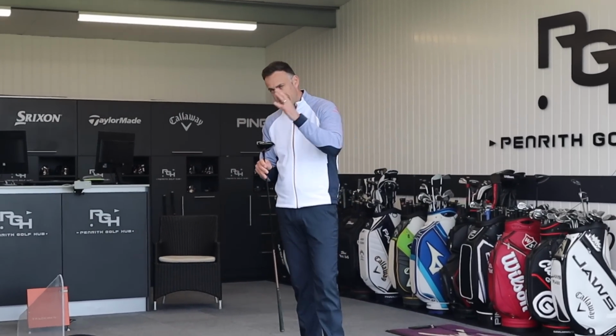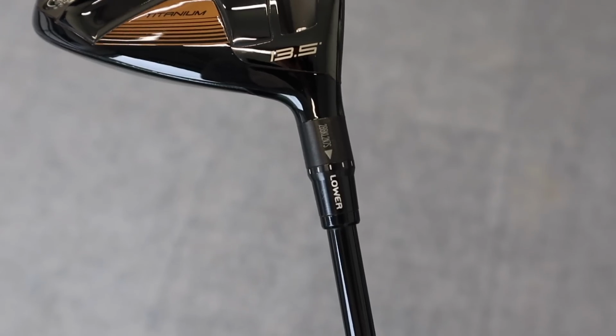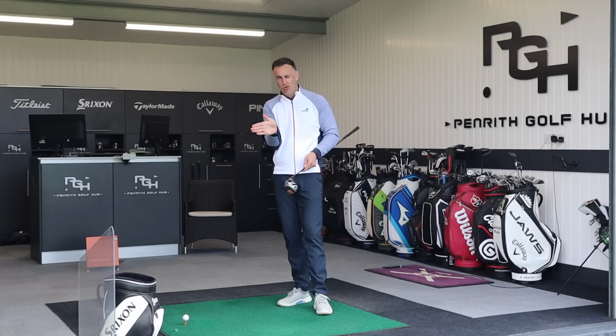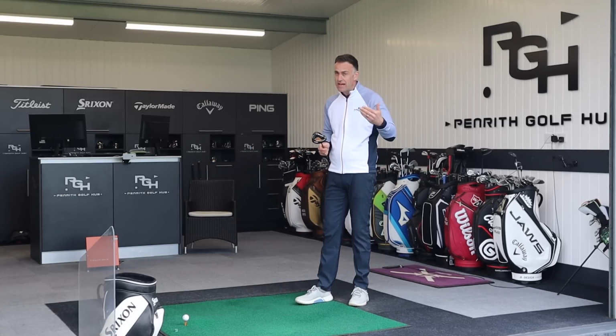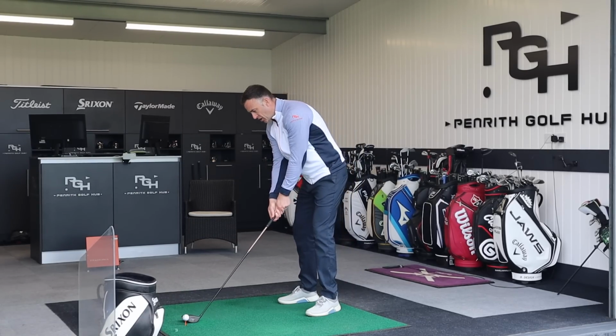Okay, so I've just now switched it over a little bit more. Heavyweight still in that forward position. Now I've dropped the loft by 2 degrees, so I'm down to 11.5. So making this as strong as I can through the loft, but also through that weight forward. So basically it's more of a fiery position, as I would maybe call it. Now again, obviously you can do the same with that 11.5, so you could turn that down to 9.5 as an option, depending on where you're going to use this on the golf course.